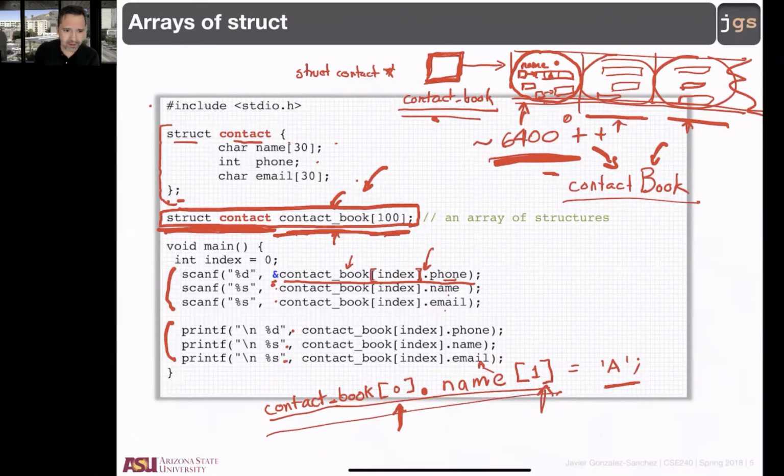In this case, characters, but you can think about your grades, a struct student, and one variable that is grades, and maybe grades are 5 grades because there are 5 homeworks during the semester, whatever, or an array of 3 because there are 3 exams, maybe, something like that. And you want to access the grade for the homework 1 or the grade for the homework 2, the grade for the exam 1, the grade for the exam 2. Arrays inside of one element student, and then you can have a collection of students, right?